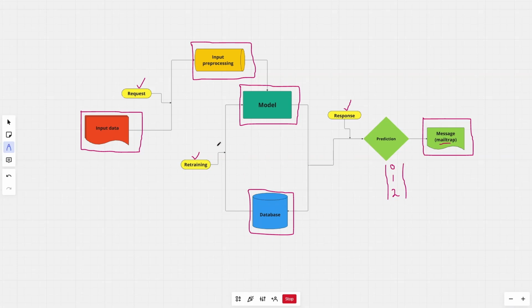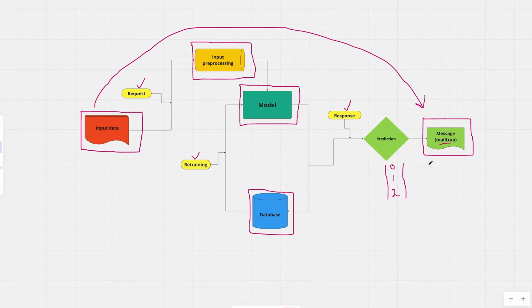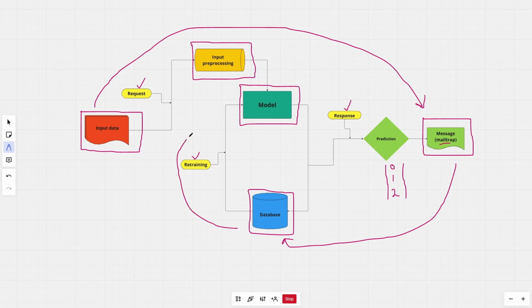Okay, so that I think completes something like a loop. You can see we started from here, then we went to sending the message, and after this we store our data into something like a database. Once this is done, in case we need to retrain our model, we can use it. So this is that loop: user input, send a message, store that data, then use that data for retraining the model. Basically, that is the flowchart of the entire system, the entire Flask web application.